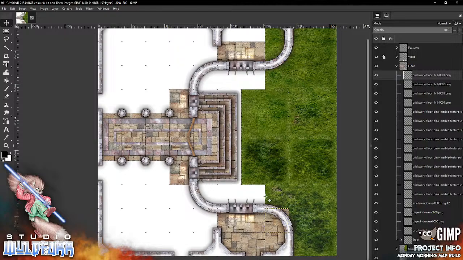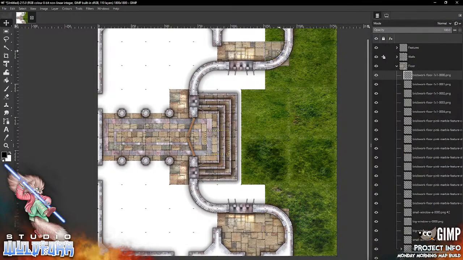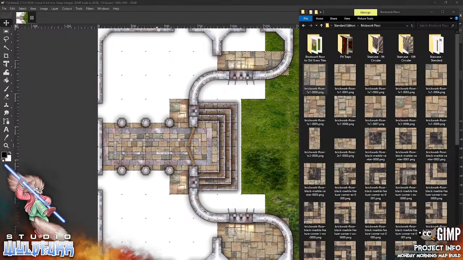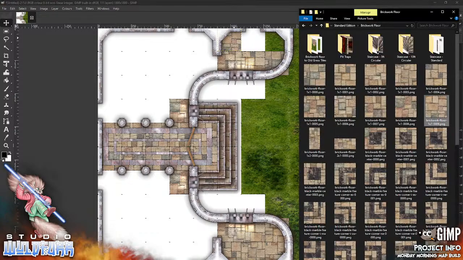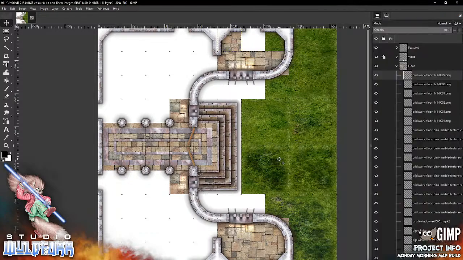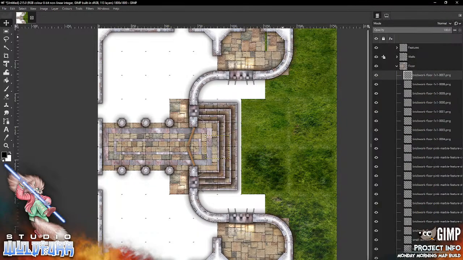So once I've got the whole floor in, I'll come back and mask out those pieces sticking out. Like so.